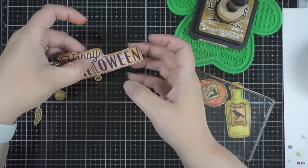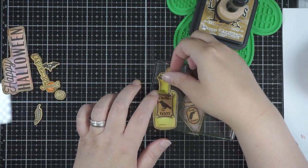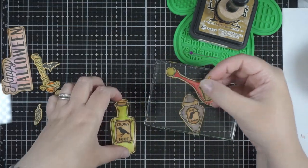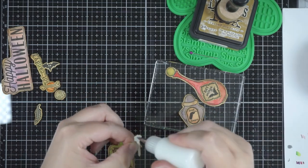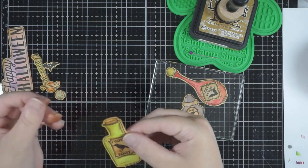So for the spider, I did contemplate hanging him from one of the letters on the Halloween word, but I went back to my original idea to hang him off the bottle. So I'm just going to hang him somewhat on there, so it looks like he's hanging off the top of the bottle, like they do.